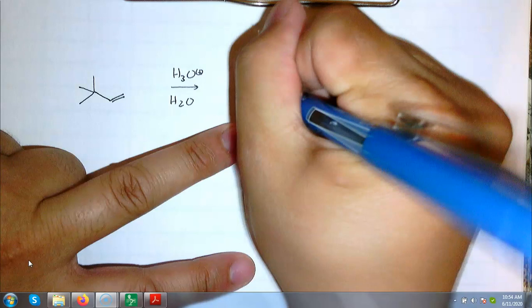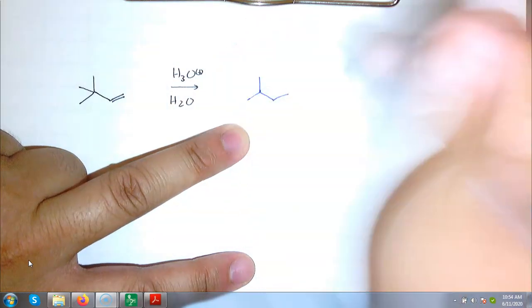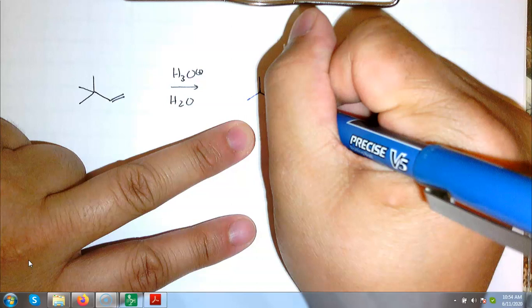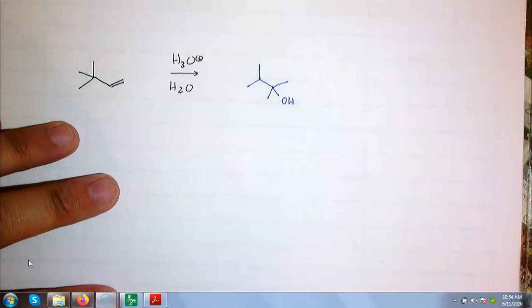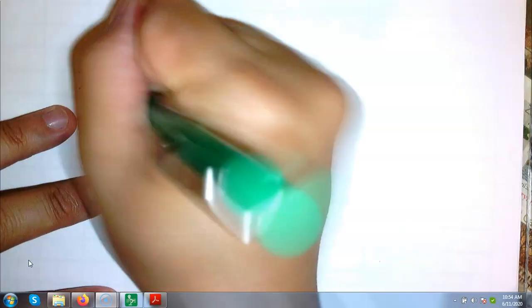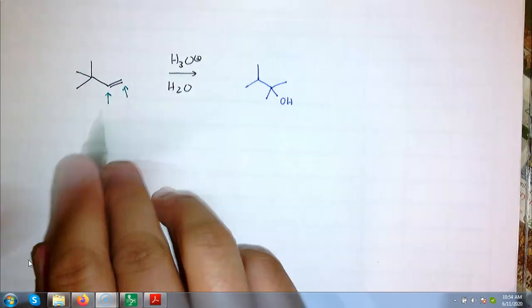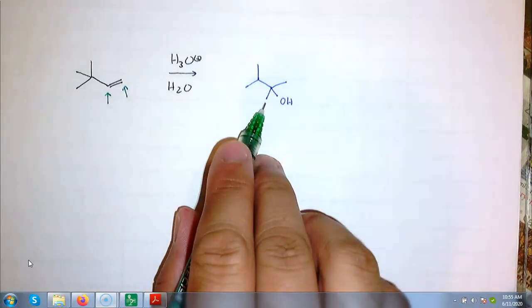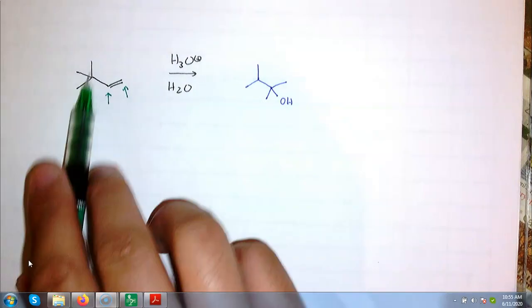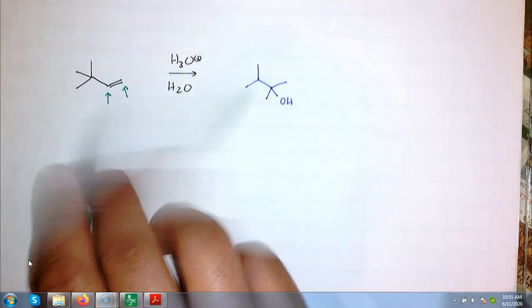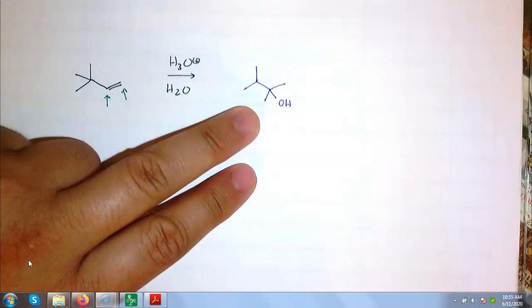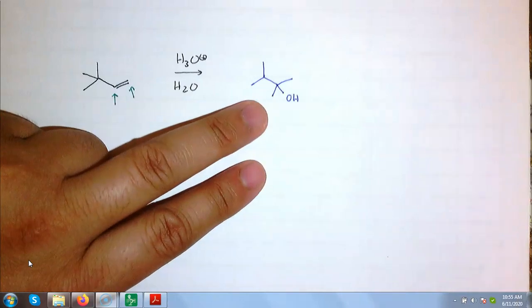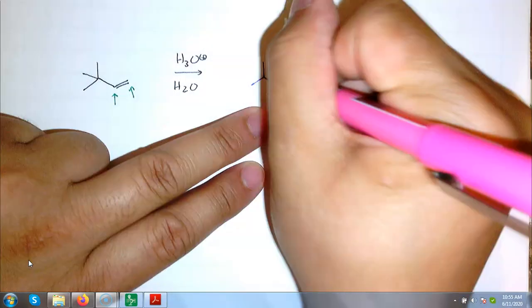The product here, and I'll show you how I get this in just a bit. Ugh, very, very interesting. What happened there? Yikes. Well, I did put the OH on this carbon right here ultimately, but this is not a typo. There's another methyl group here. What? And also here we have 3 methyl groups on this carbon that I'm pointing at, that only has 2 methyl groups. This is your product. On a scratch sheet of paper, okay, this is where I'm going to separate the A's from the B's, it looks like. You'll notice that this is chiral.